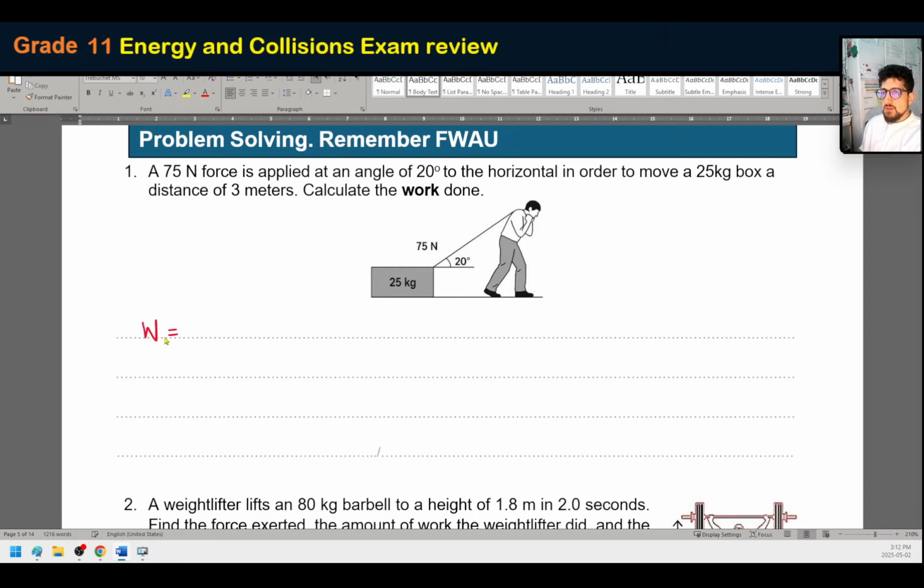And as such, we can use this formula. Work is equivalent to force times distance multiplied by cosine theta. So what do we have? We've got the force right here, so that's the force, 75. We've got the distance as well, 3 meters. And we've got theta, 20 degrees. So we actually have everything that we need, so it's a pretty easy question. If you get this one on the exam, that is a pretty easy question. Let's have a look. So that is going to equal 211.4 joules. Okay? So that's the answer to that one.